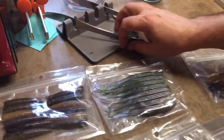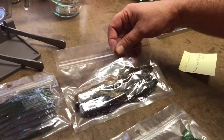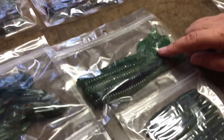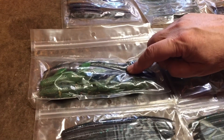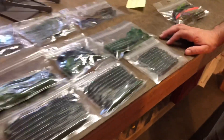These are five-inch super flukes, the mud bug from Do-It molds, a seven-inch ribbon tail, three-and-a-half inch frogs, four-and-a-half inch punch bug, and five and six inch twigs. You can ask for two bags of four-inch twigs if you want, or one of this, one of that — just let me know.